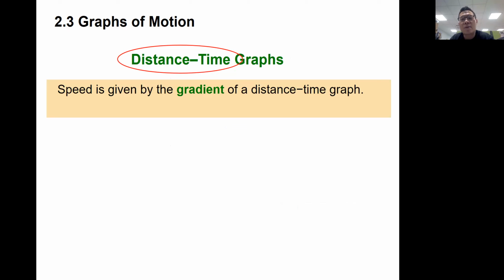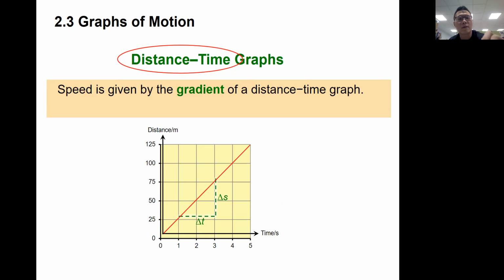So if we look at describing graph, we are not describing anything and everything under the sun. There is a certain method of doing it. When we describe the graph, we look at one thing, the gradient of the graph. When we describe any graph, the first thing that the marker expects you to write is the gradient. And that gradient has certain information. So you're going to interpret gradient to the correct information.